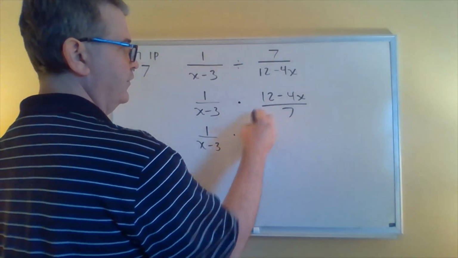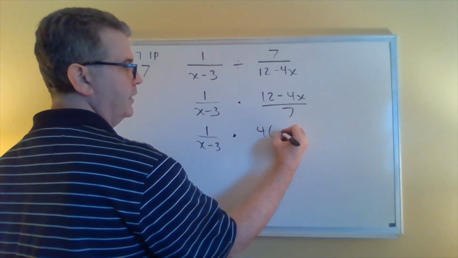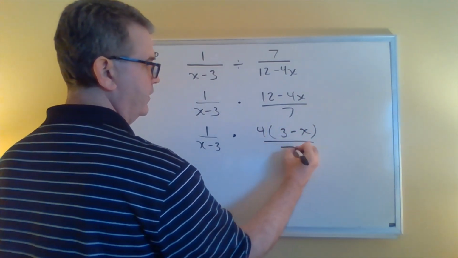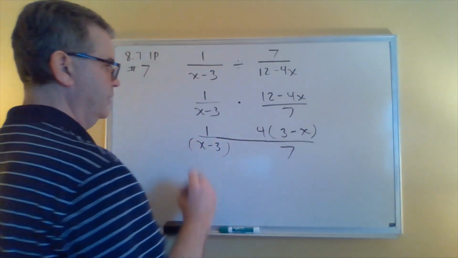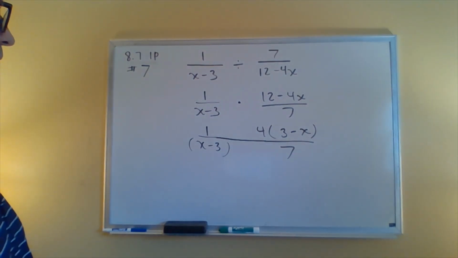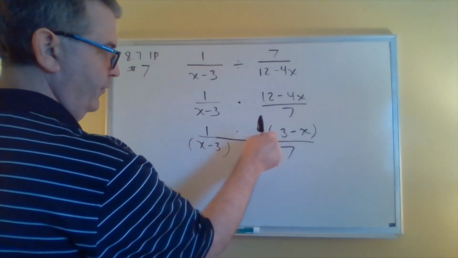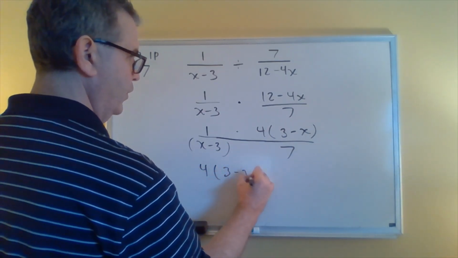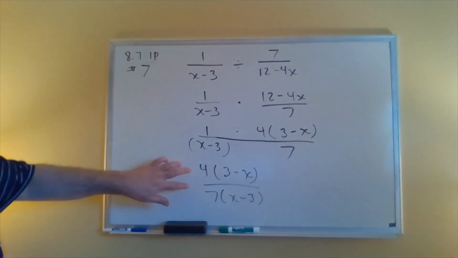However, I can factor a greatest common factor out of my numerator here. I can factor a 4 out. That would be 4 times 3 minus x, over 7. So now that we're fully factored, I'm going to go ahead and rewrite this as one fraction. I'm going to look for some things I can cancel out. Not right away, I can't. But if you remember what we did in the last problem, I was able to factor a negative 1 out of here. So let's just rewrite this. I got 4 minus x over 7 x minus 3. So that's what this becomes.